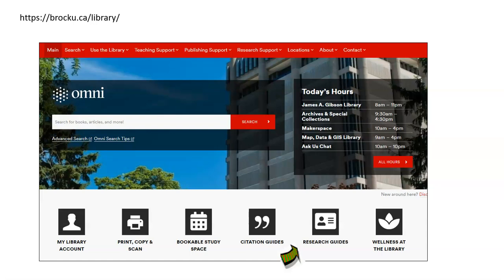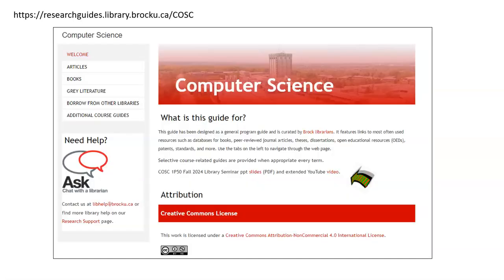But on the bottom right, there's a tab called Research Guides. If you click on it, there are research guides for every program. So if you're in biology or humanities or computer science, a research guide will come up, and they all look like this. So there's the URL for this guide. It has a tab on the left to find resources, to find articles, to find books, gray literature. We'll talk about that. Get materials from the libraries. That means we'll get it for you digitally, then email it to you.